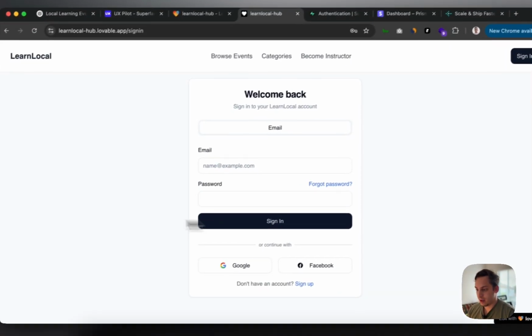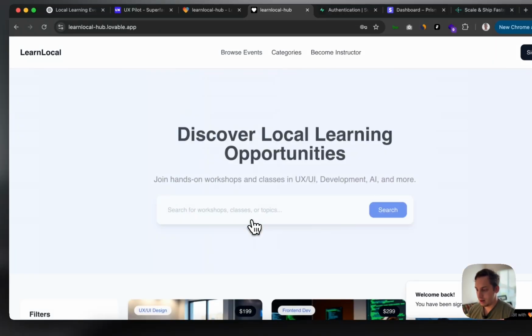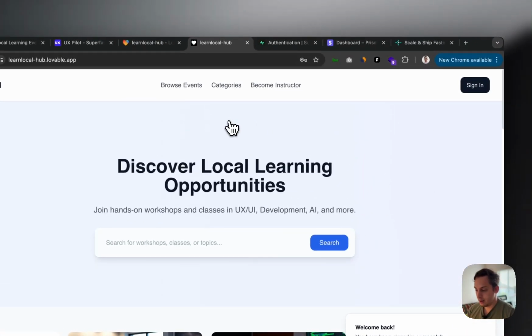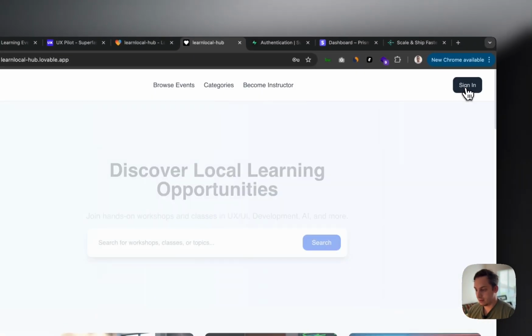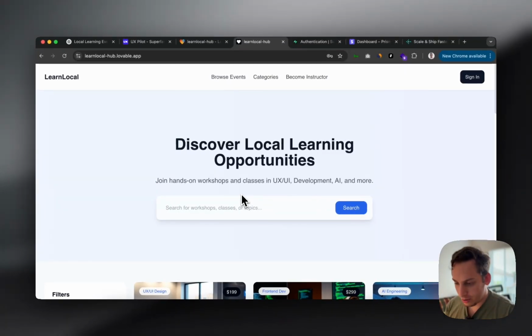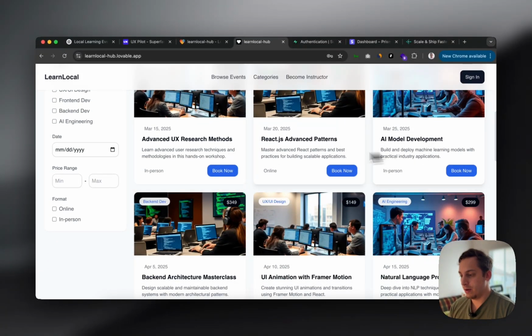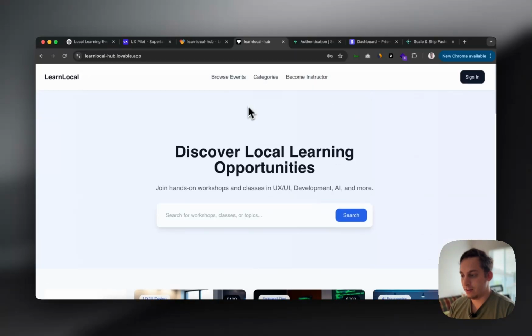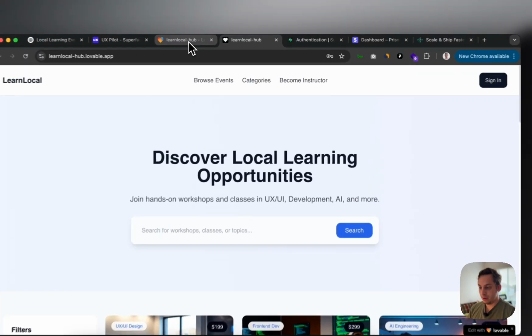You can sign in just to see if this works. So I'm going to put in my password, sign in, and we are signed in, right? If that didn't work, well, we're clicking sign in, and it's signing us in all the time. But those are the little details that you have to fix. But we are signed in, and we can view all of these different classes. We could have a different type of home page for people that are signed out. Again, these are things that you just have to reiterate with Lovable.